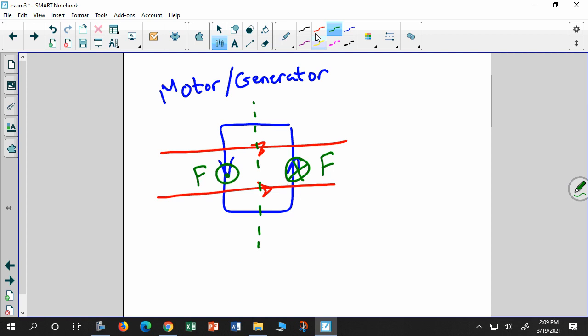So before I had a down current, but after it flips over, it's now going to have an up current on this side. In order to make that work, you have to switch the direction of the current every half turn, and that's where the brushes come into play. I showed you that video about the brushes on the commutator. The brushes are just switches. If you've ever heard anybody talk about changing out the brushes in a motor, that's what they're talking about. These are just switches that switch the direction of the current.